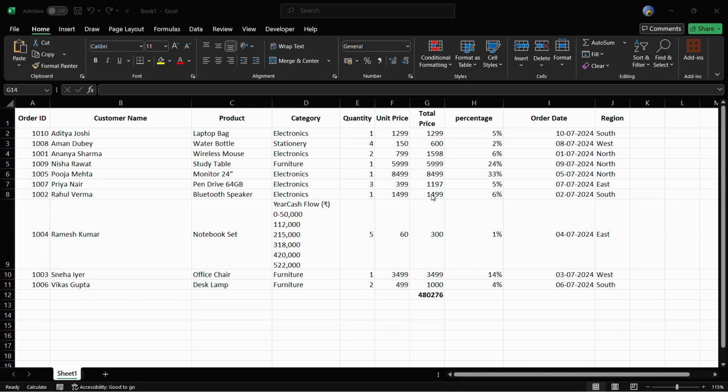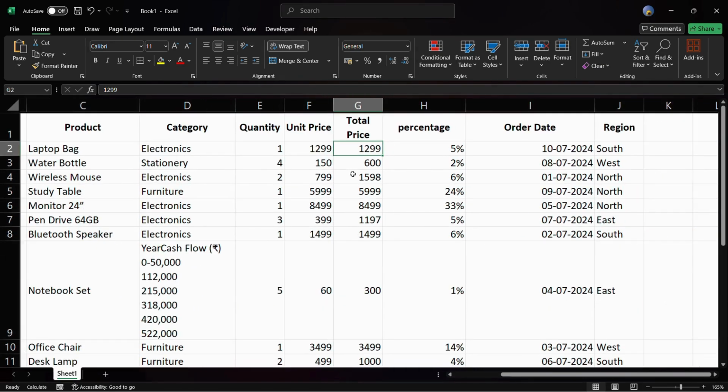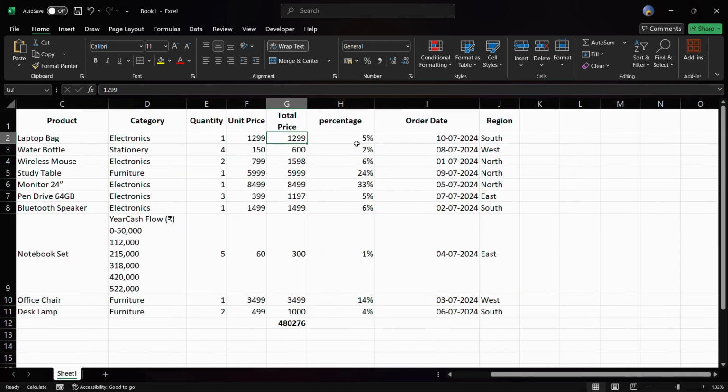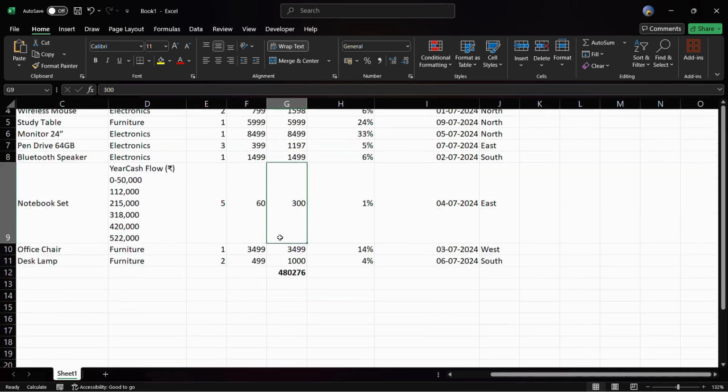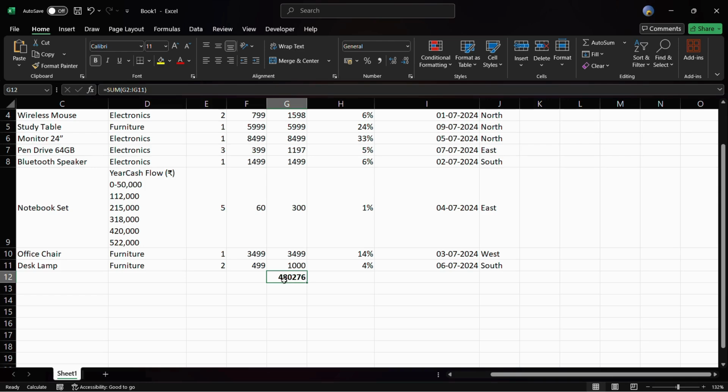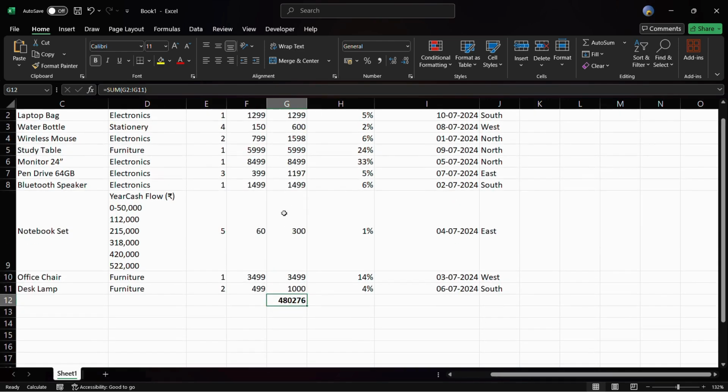So for example, I have this sample database right here, and in this particular data you can see this column of total price. It represents the total price of each individual article ordered by different customers with different order IDs. If we focus on this total price column, you can see the sale of these different articles with different pricings. Now here you can see this is our total revenue that we got by selling all of these products.